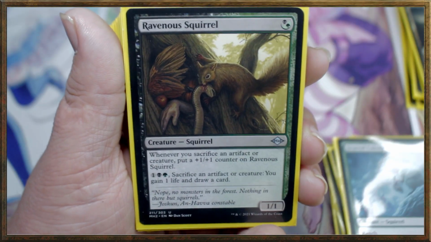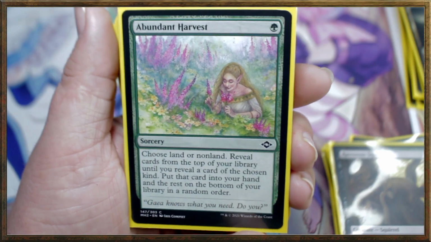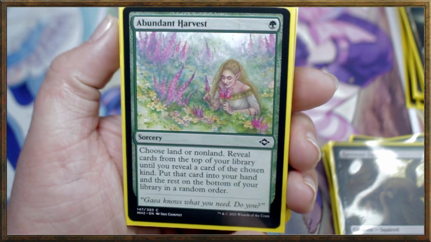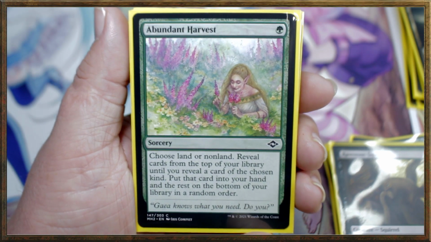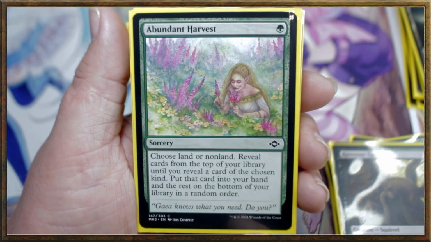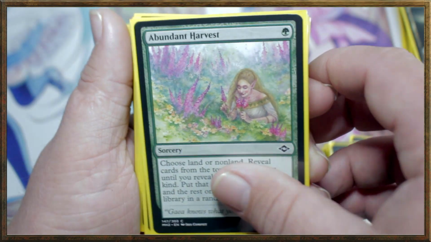This one's in full color because I had a cool little sketch art one there because I thought it was sick. We got a nice Abundant Harvest, just a little 1-drop, a good first turn play sometimes. Choose land or non-land, reveal cards from the top of your library until you reveal a card of the chosen kind. Put that card in your hand and the rest at the bottom of your library in a random order.